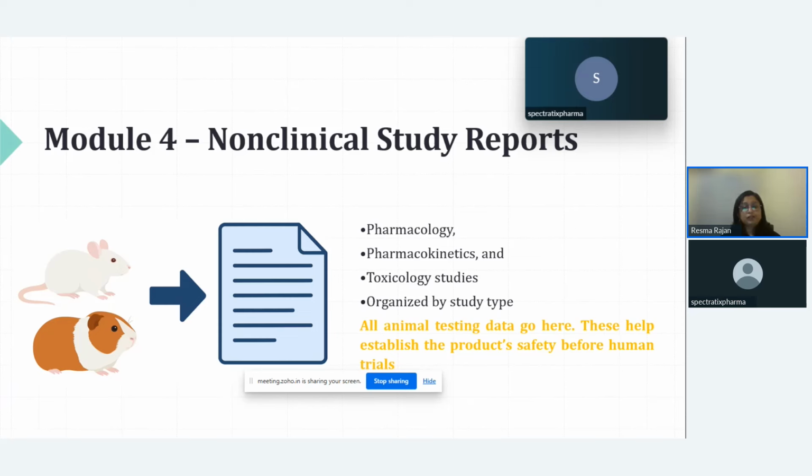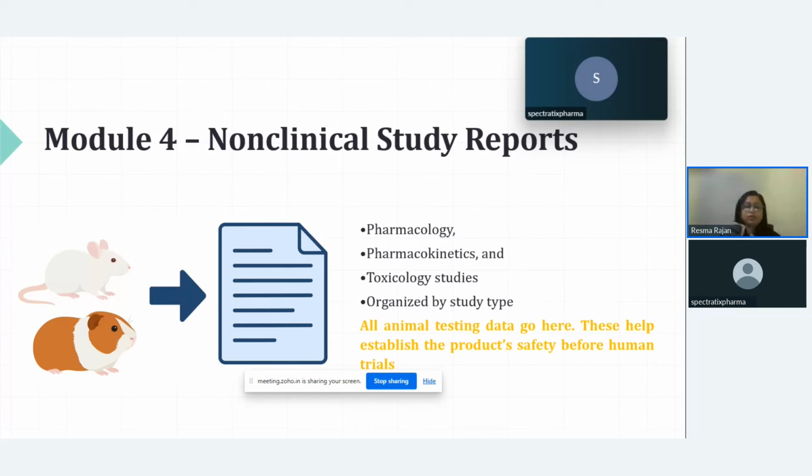So first you will conduct a non-clinical trial in the animals. And nowadays, that also I should mention, many countries are avoiding these animal trials. Instead of that, they do in vitro trials in cell lines and so on, so that cruelty to animals can be reduced. Okay, so how this drug works on the animals, or the mode of action of this drug in its body, or off targets.